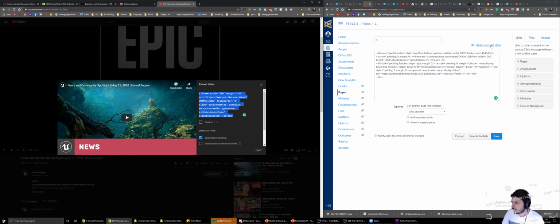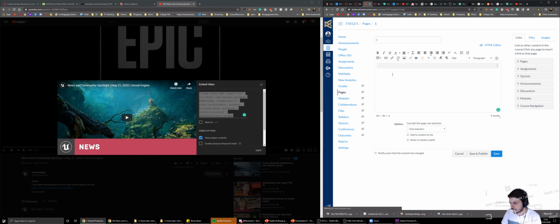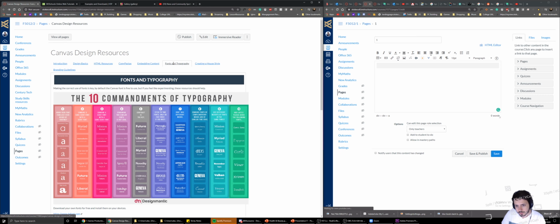What I would do is experiment if you want to learn those sorts of things, and just put different text in, have a look at how it changes in the HTML editor, and it really isn't that hard to learn. Fonts and typography section. So generally Canvas has a nice clean font, and I would just use variations of bold and large, changing the size of it, and that's about it.